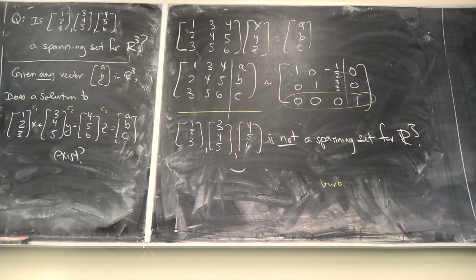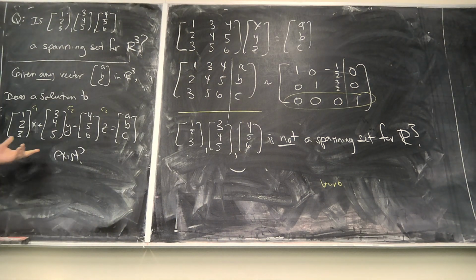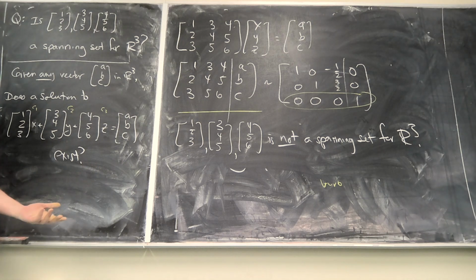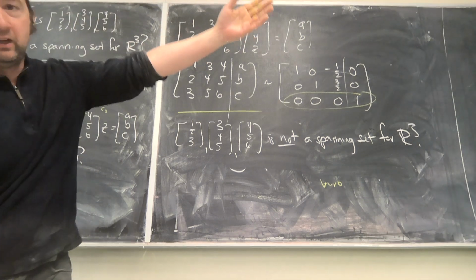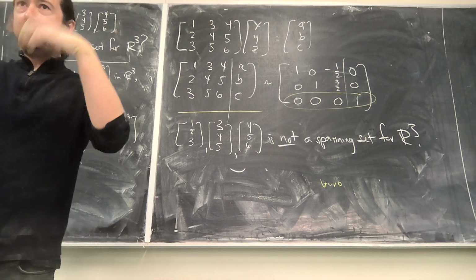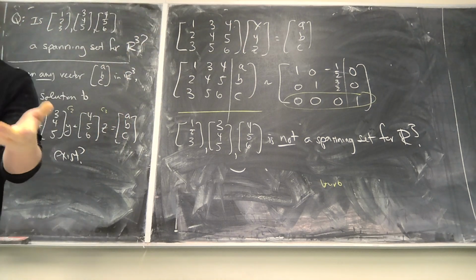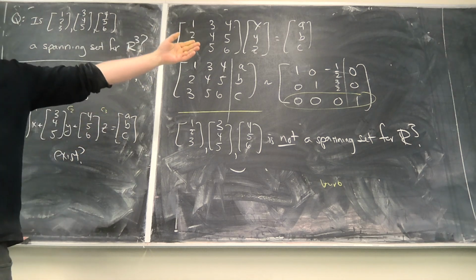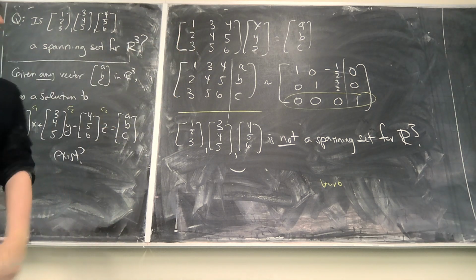I give you 3 vectors. 3 vectors should contain enough information to describe all 3-dimensional space. Right? If I give you a vector pointing this way, and a vector pointing this way, and another vector pointing in the direction of my head, I guarantee you I can combine those 3 vectors to get any point in x, y, z space, right? Go this way for a while, go that way for a while, go this way for a while, you'll get there. So what happened?